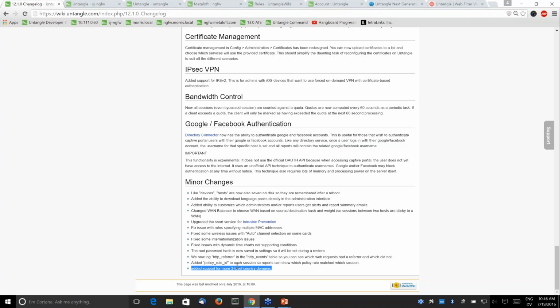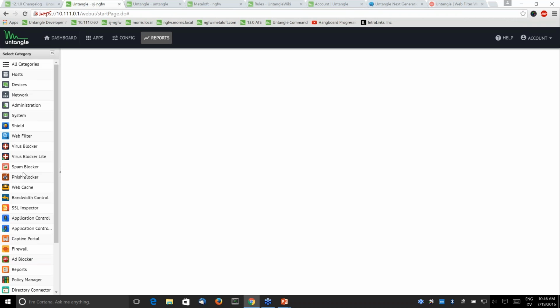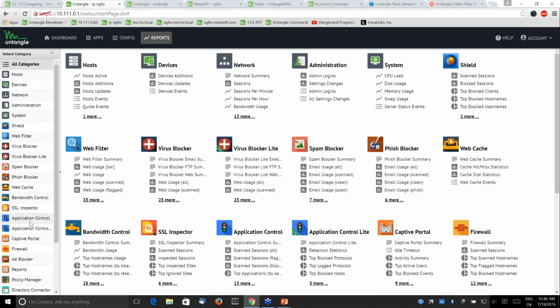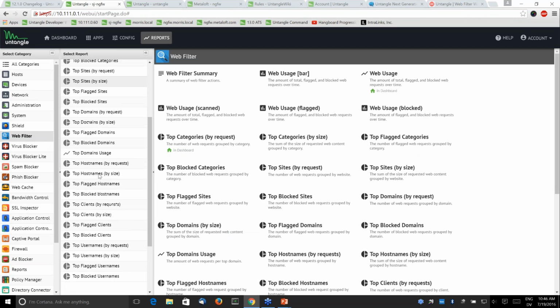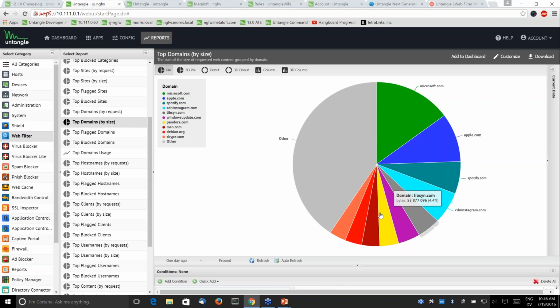And we've added some support for more country domains. We're still having some issues with this, so we're looking into this right now. But basically, when you go to top domains, you don't want to see that co.uk is a top domain. So there needs to be some sort of intelligence about special countries. Let me go to top domains by size. Well, we're in the US, so we don't, but if you were, say, British, often the top domain will be co.uk, but that's not very useful because co.uk isn't really a domain. You want to know foo.co.uk or something like that.